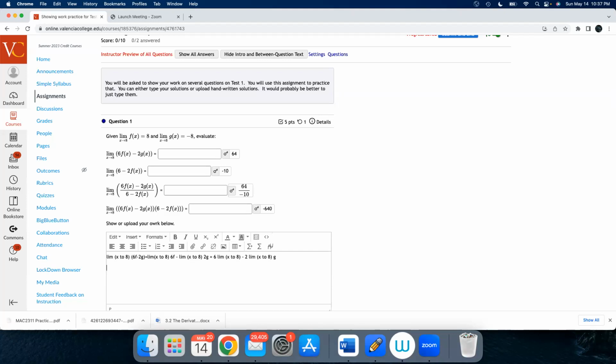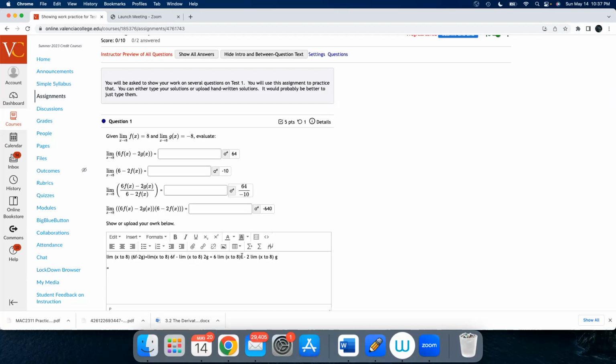Plus G. And then I'm running out of room there. Maybe I would come down here and say, oh, wait, I know these limits. Did I lose my F here? I think I lost my F right there.